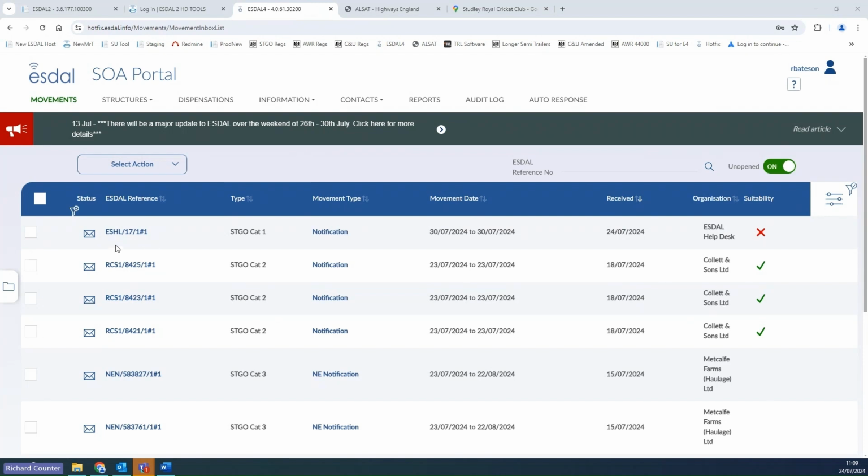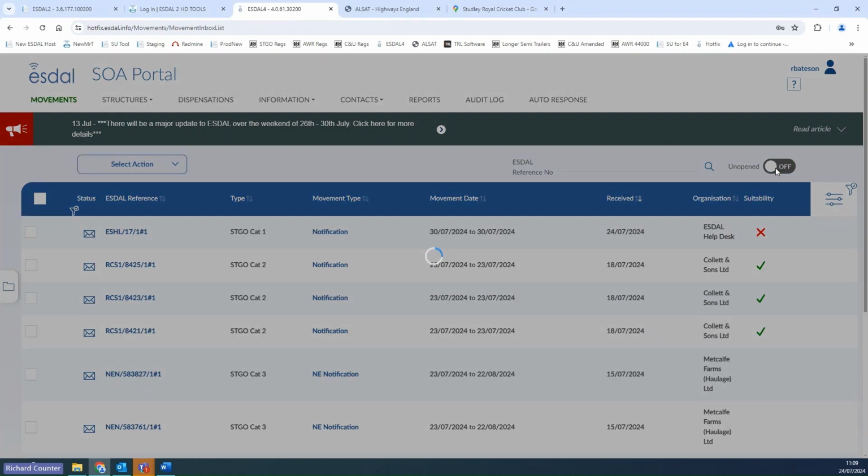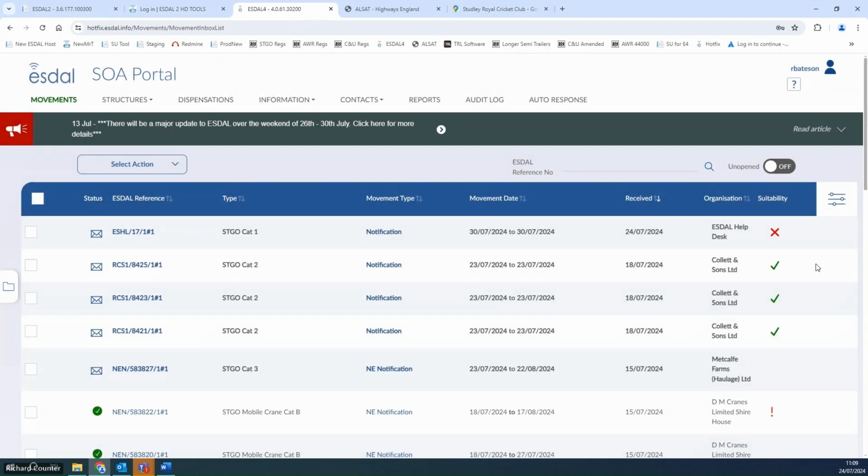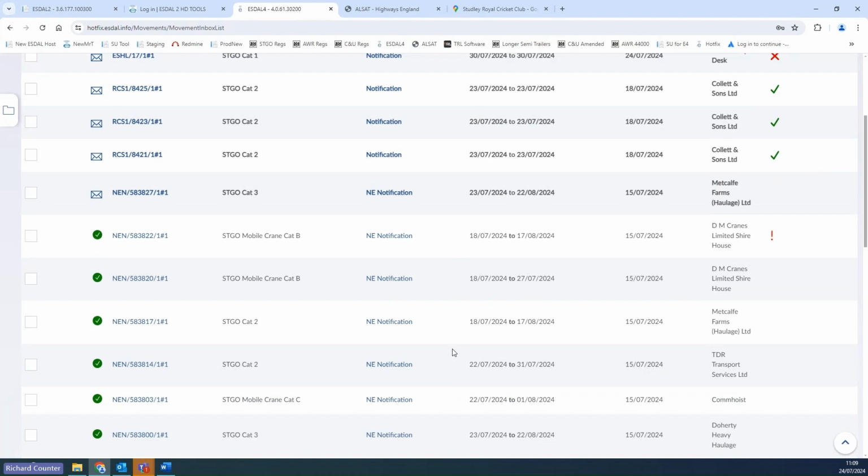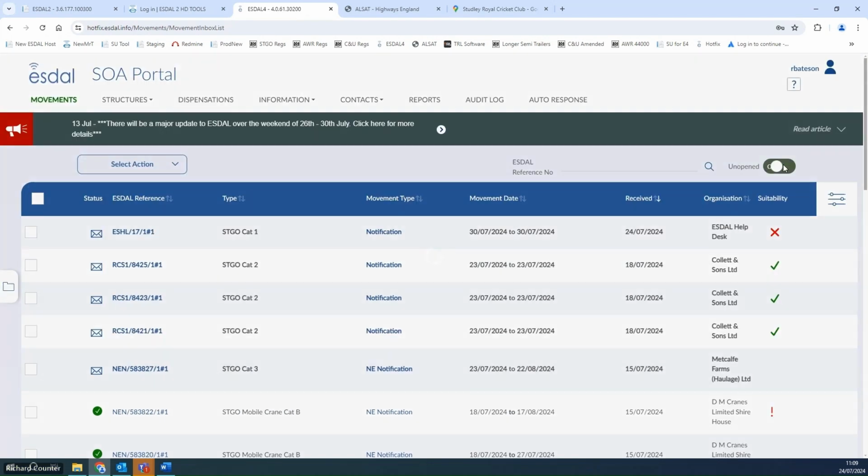In the suitability column, obviously the notification we just put on the system has got an unsuitable. Now by default the system only shows you notifications which haven't been opened, and we can toggle that with the little slider here, which will reveal all notifications.